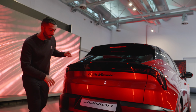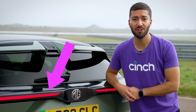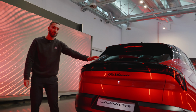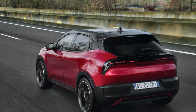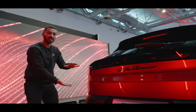I mean, this sort of shape on an SUV is not really a thing at the moment, but it looks really good. And I guess you could say it's a bit MG4-esque with the pinch there, but this looks way better. And it helps to give the back of the car a lot of muscle, and it helps to also slim that roofline down. And I really like the fact that the light bar that runs across here, the little slats in there of the lighting, is really nice. Alfa Romeo is clearly proud of it because they've slapped it on their digital screens. And I also like the way that the black here helps to again pinch the tail.